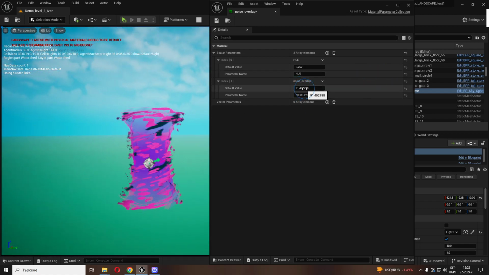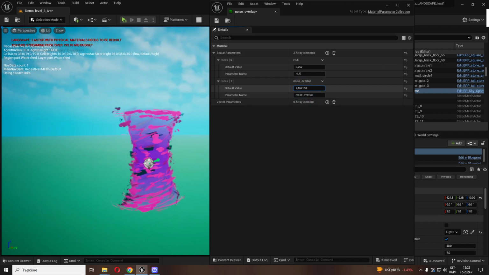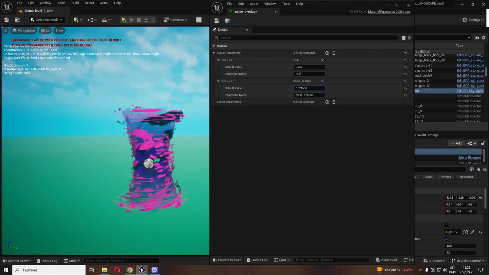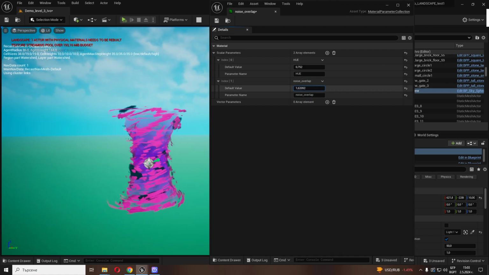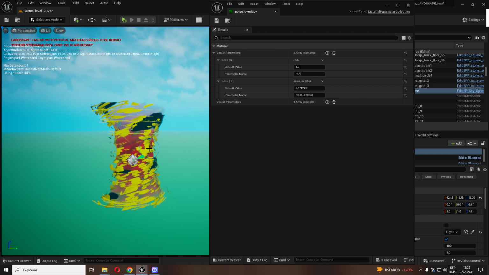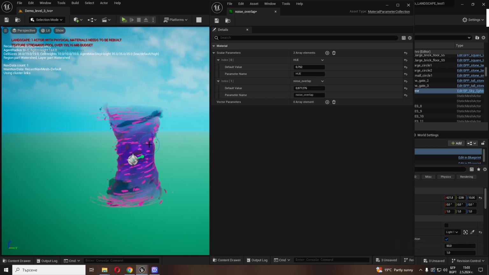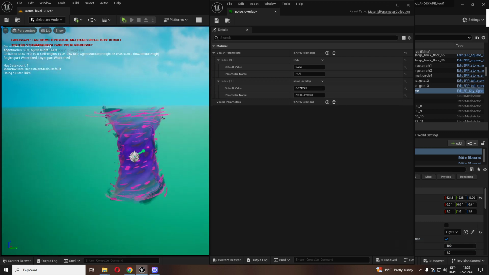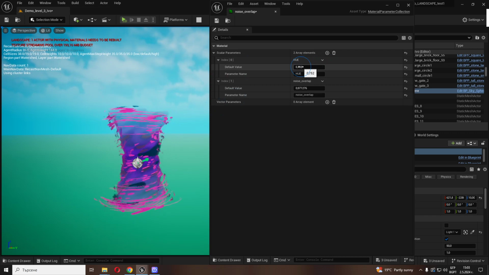If we'd like to use this noise overlap, with the smallest number we can multiply the base color with this noise map. Here you will see again something wrong. I need to make an investigation for this kind of bug. Sometimes it happens, sometimes not. But I'd like to show you how the hue parameter works.